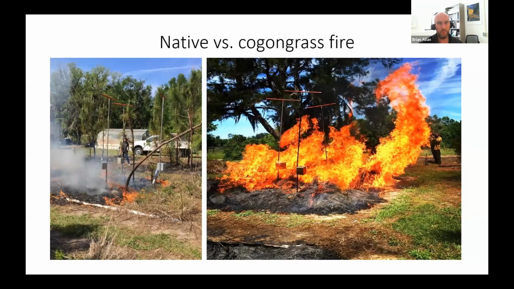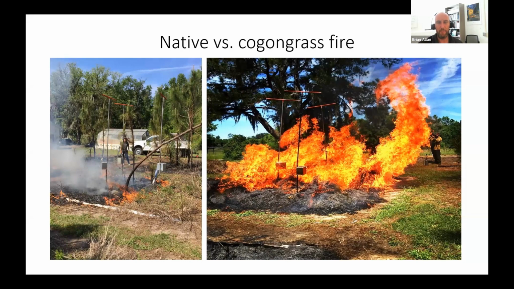In fact, as part of our research, we did experiments just to document the flammability of Kogan grass. And so you can see on the left, which is experimental fire involving native vegetation, and on the right, an experimental fire involving Kogan grass. Not only is there more fuel because Kogan grass creates a bunch of dead standing biomass, but it's also super flammable. The oils in the grass are really flammable. So it creates much more intense fires, which have the possibility of destroying mature trees, which is not typical of fires in that landscape.